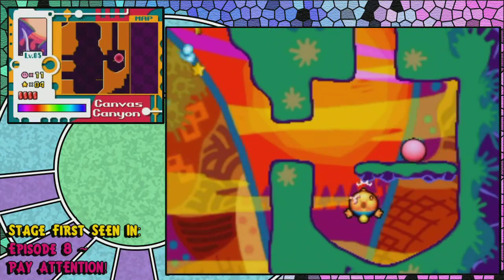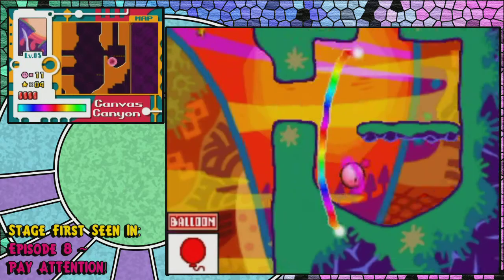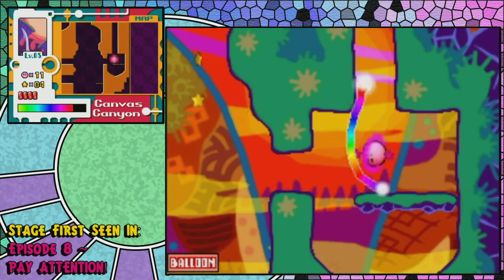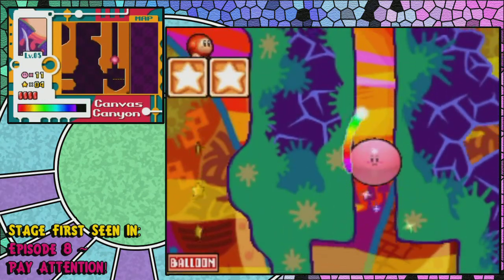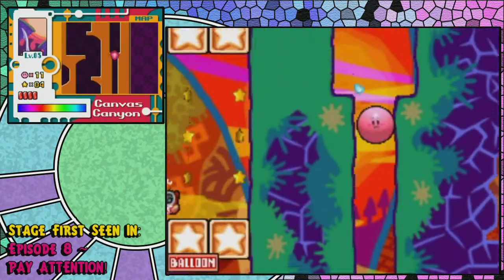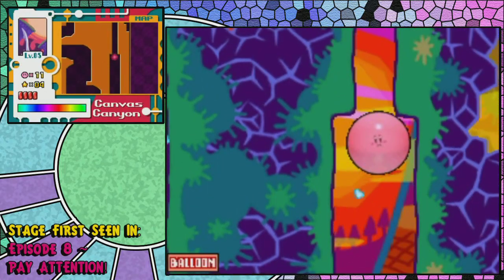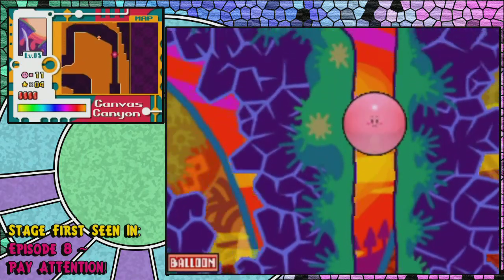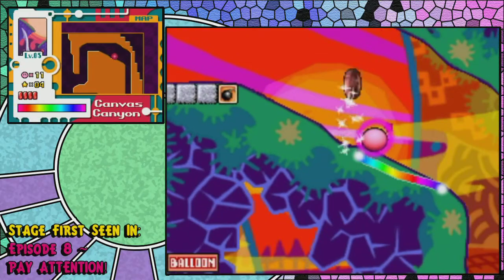Alright, here we are. This is where we needed to go. I'll have the footage, obviously, of us doing it right to get over here. Pop. We just need to go on up here. Balloon does make it helpful. So let's just ride the wind, so to speak. Or get stuck. Alright, almost up there. And there's our medal. That completes all the medals in the Blue Hills.